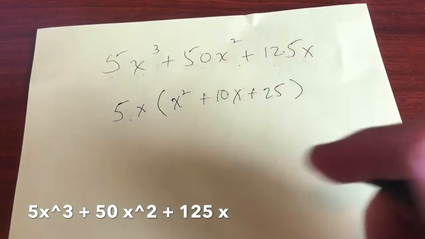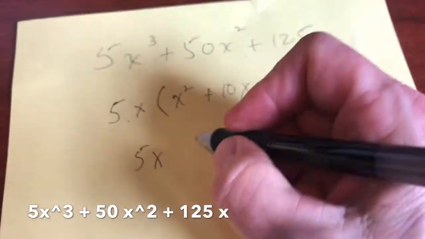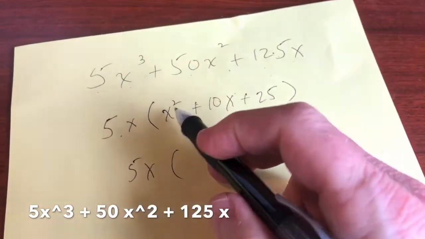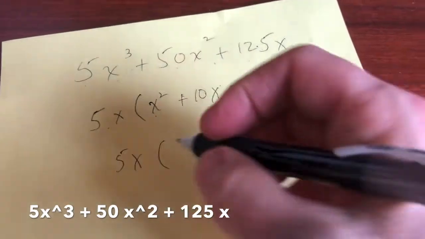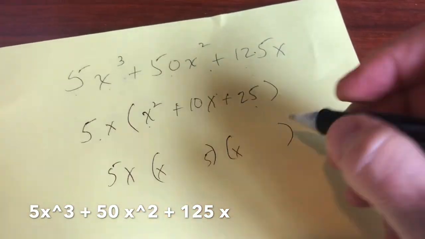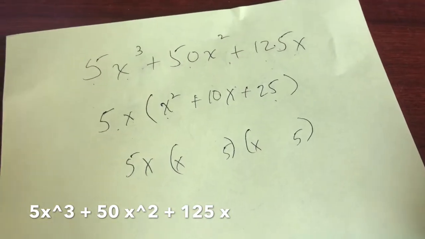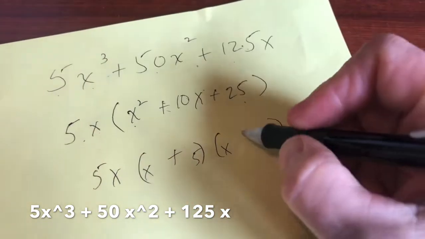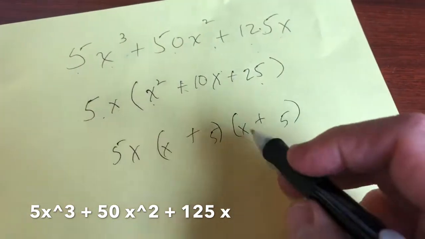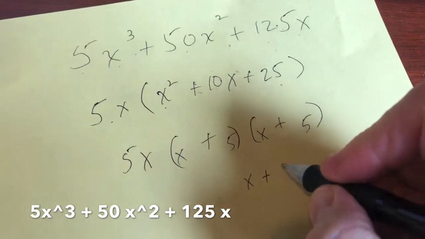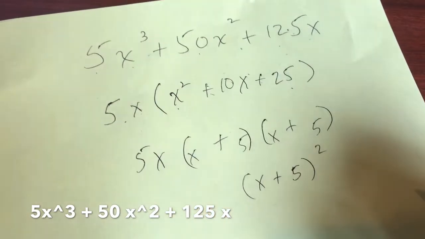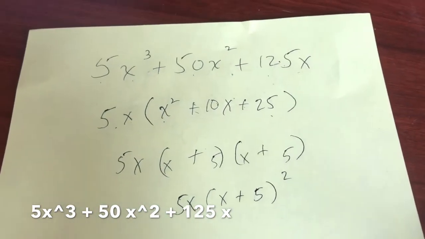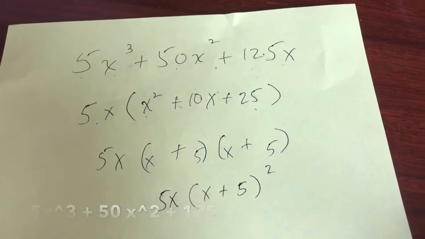We're not done yet, though. So you rewrite the monomial, and now you go like this. Okay, so we know that this is a perfect square and this is a perfect square. So we just enter x and 5 and 5. Everybody see that? And this dictates what our sign is going to be. And now, since these are the same, I can rewrite it that way. And that is the factorization of that trinomial. How about that?